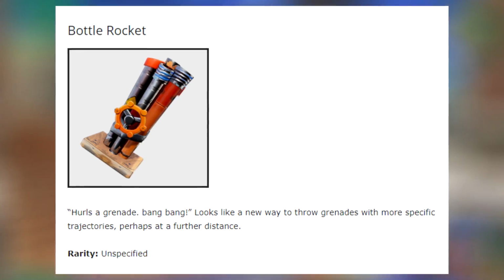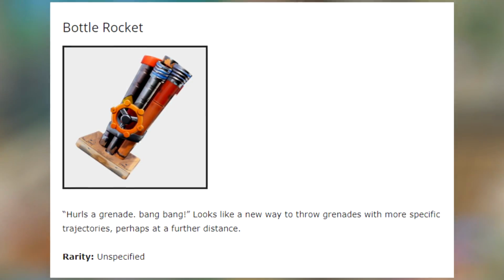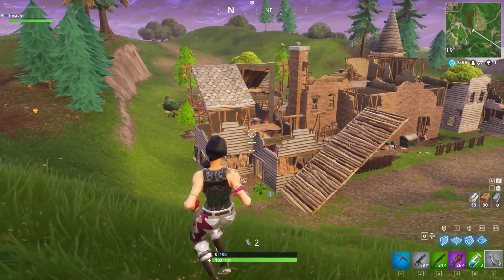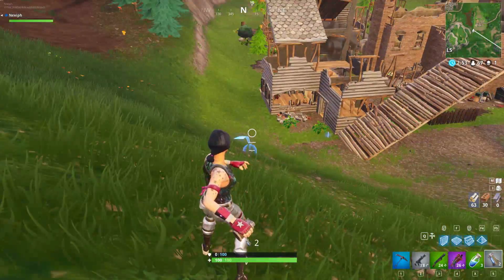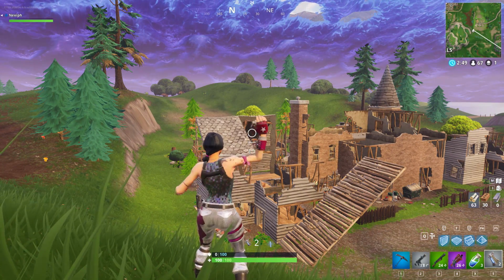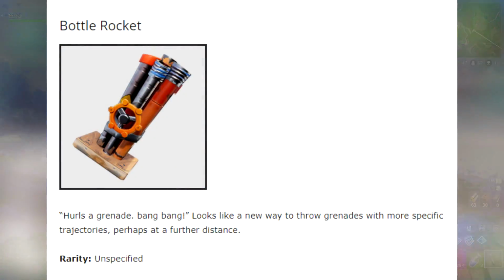As some of us know, if you hold down left click or whatever button it is to shoot, whilst holding a grenade, it will show a little trajectory line that will show you where the grenade will actually land. So I assume the bottle rocket will show something similar to this and will let you shoot a rocket or a grenade more accurately at a further distance.